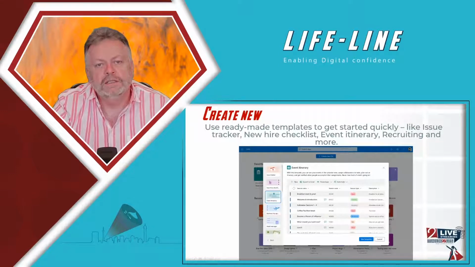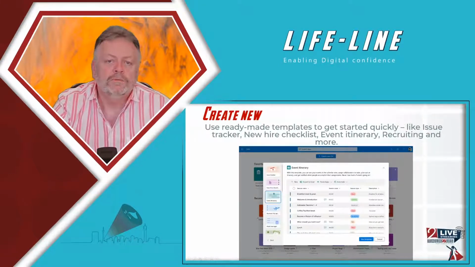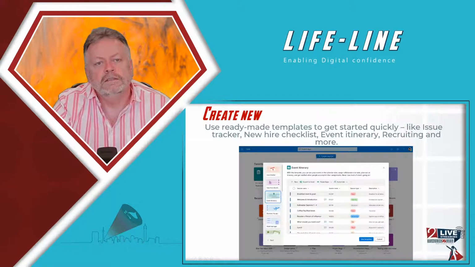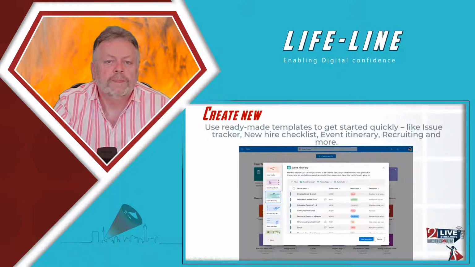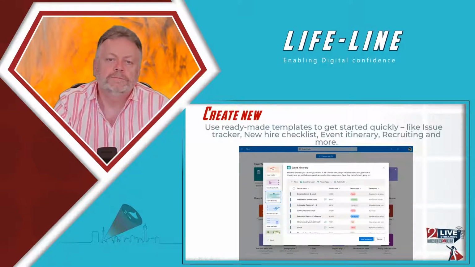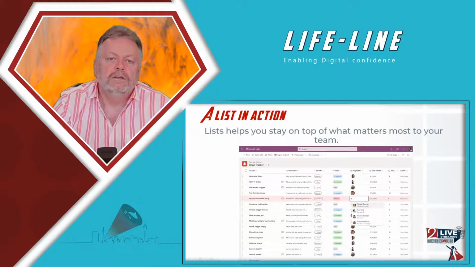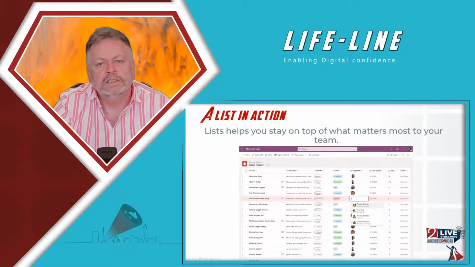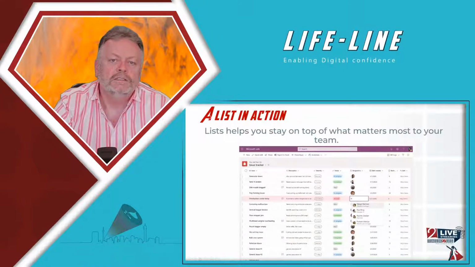Beyond the creation act, you will see all your favorited and recent lists, ones that you own or that have been shared with you. You will be able to create both personal lists you own and can share, and team lists owned by members of your team. Lists Home brings all your lists to your fingertips on the web and on the go via the Lists mobile app. Never miss out on a list that is important to you. Just favorite it and you will be able to access it from the favorite section on the Lists homepage.